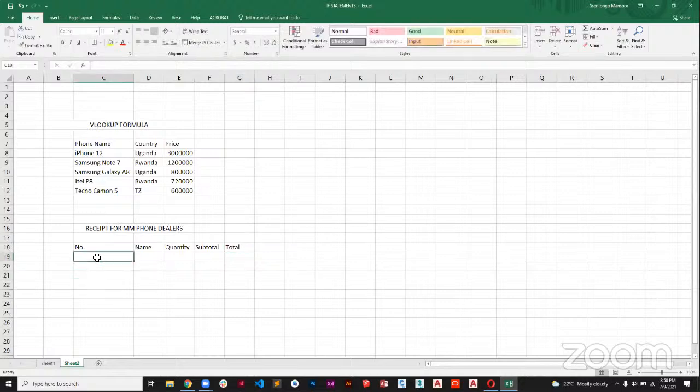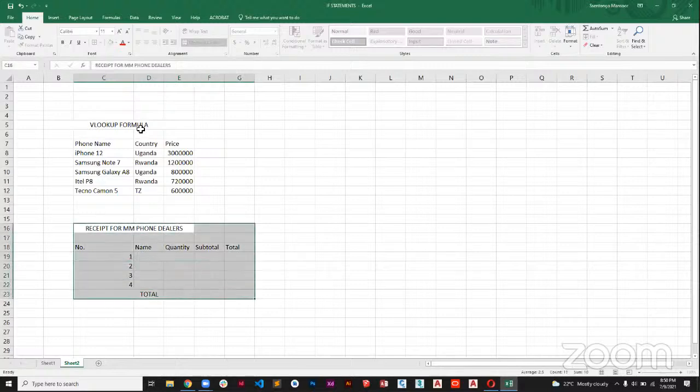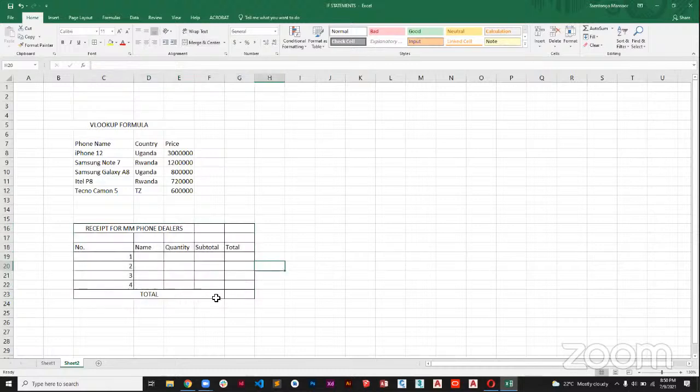Let me say you can only fill 5, then down here you have total. So this I'm just designing, don't overworry about this. I'm just designing the receipt.